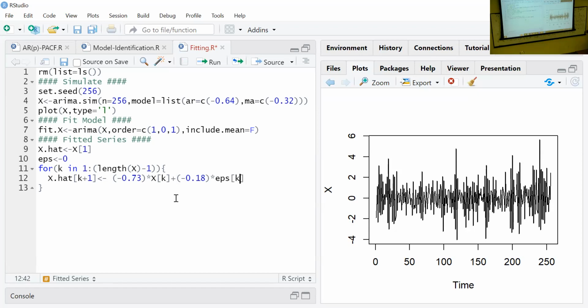But at each step, I've got to evaluate my residual. So the residual at step k plus 1 would simply be the actual value, which is x, minus the fitted value, x hat. Good, actual minus fitted.